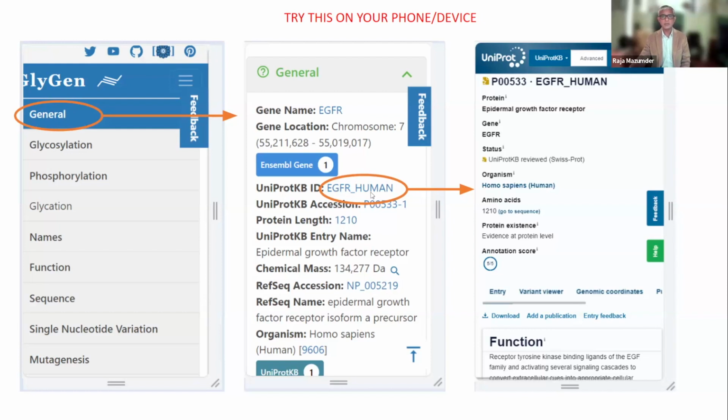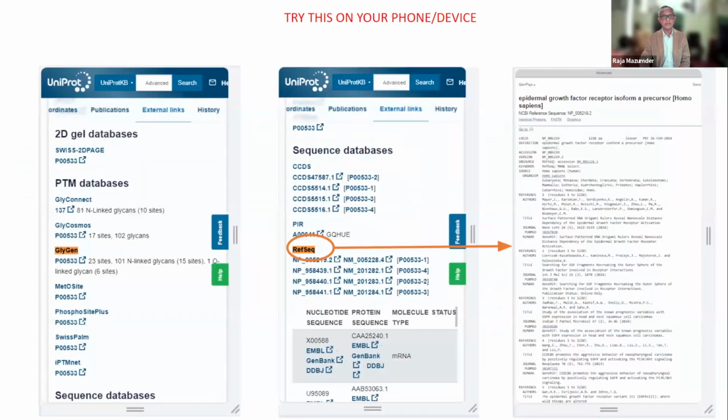In this case, the EGFR human UniProt entry has additional information, so you can click on it and go to the UniProt entry. UniProt is another project which is not run by us. It is run by groups at Georgetown University, the European Bioinformatics Institute, and the Swiss Institute of Bioinformatics, and is largely funded by NIH also. From UniProt, they also connect to NCBI, which is a completely different group at NIH. NCBI is in Bethesda, maybe half an hour from our offices. If you click on RefSeq and scroll down, the same protein you can view in the right-hand column as a RefSeq protein entry.